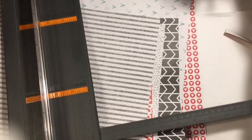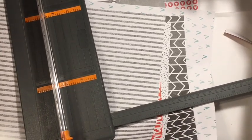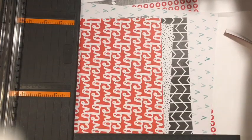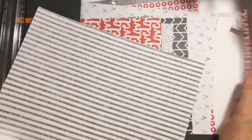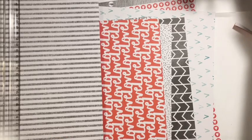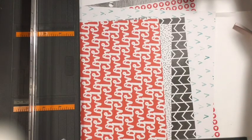And for the other one, I really like this stripe though. I like the stripe a lot. And then these we'll save. I'm going to cut this stripe in half so it'll be 2 6-inch pieces, one for each of these 2 matching journals. Wow, doesn't quite go all the way to the 12 inches. Okay, so that's going to be for that one.